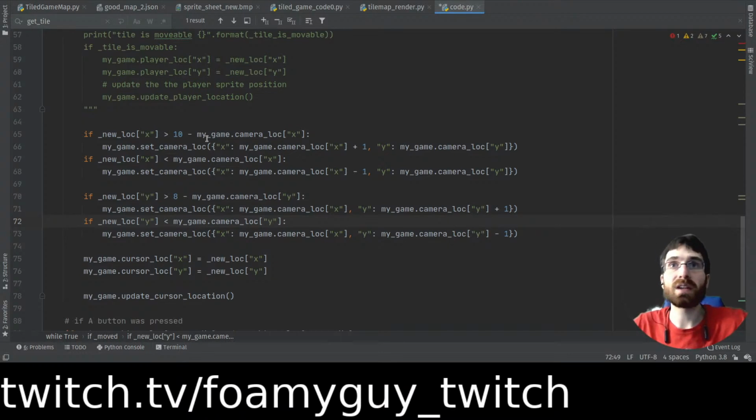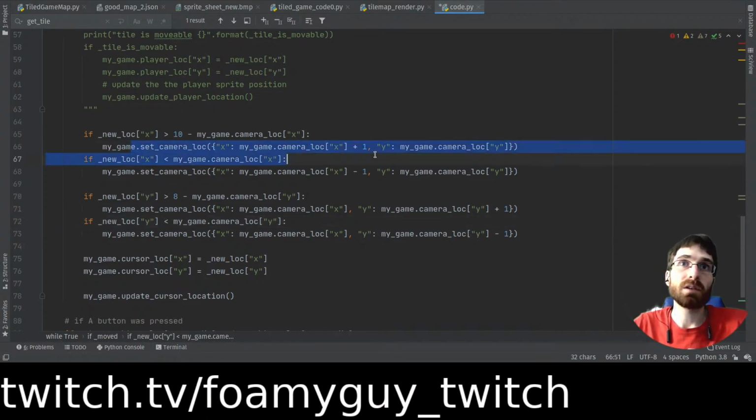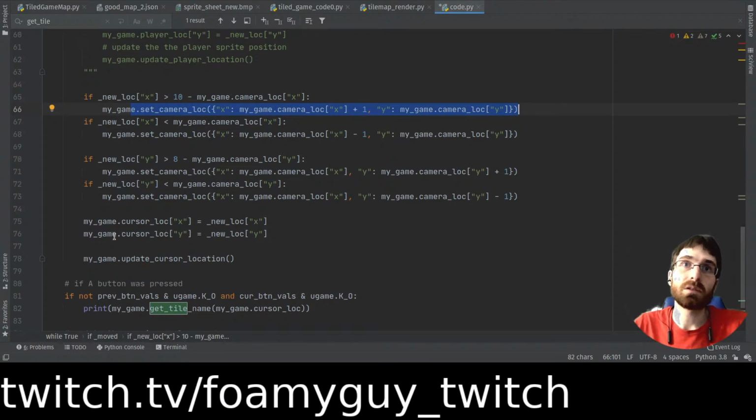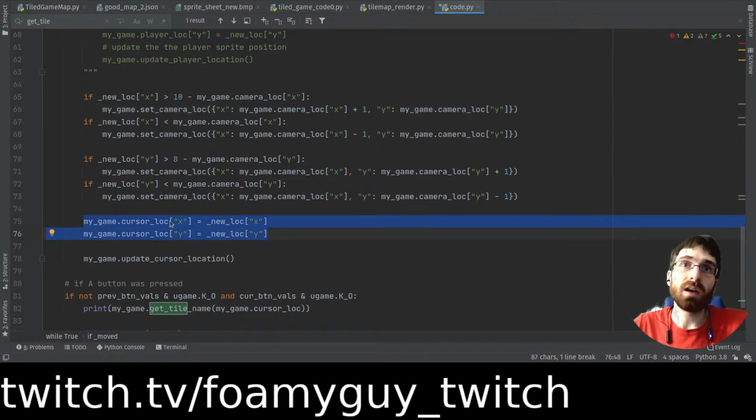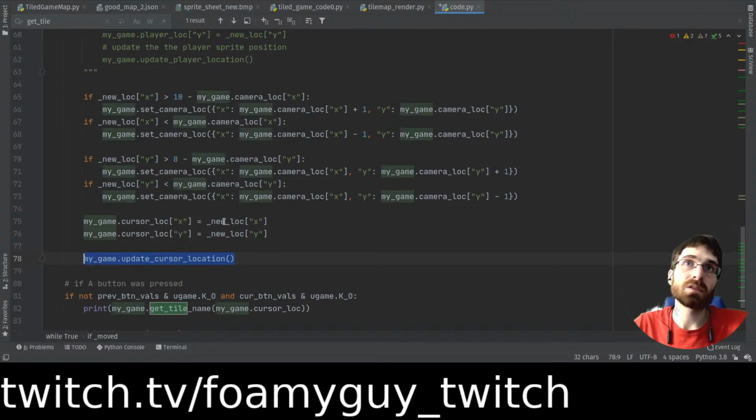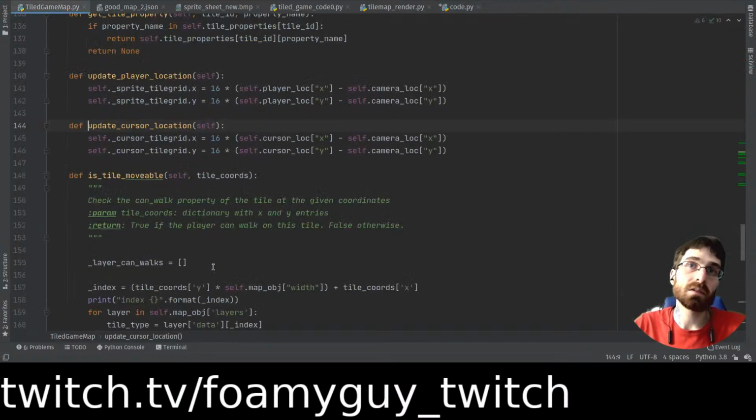If the new location is outside the bounds of the camera, then update the camera location to move it in one direction, whichever direction the new location is going. And then after that, go ahead and update the cursor location. And yeah, render. This is rendering the cursor so that it gets rendered at its new location.